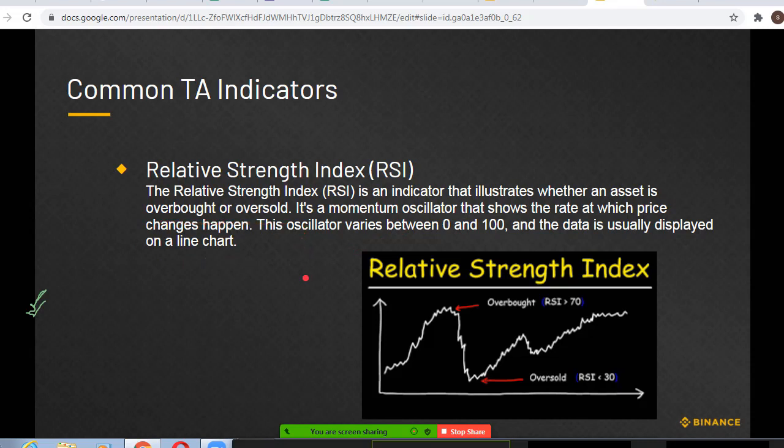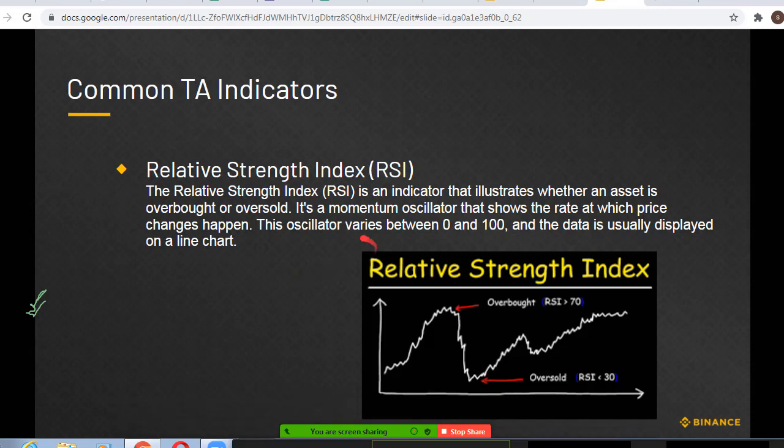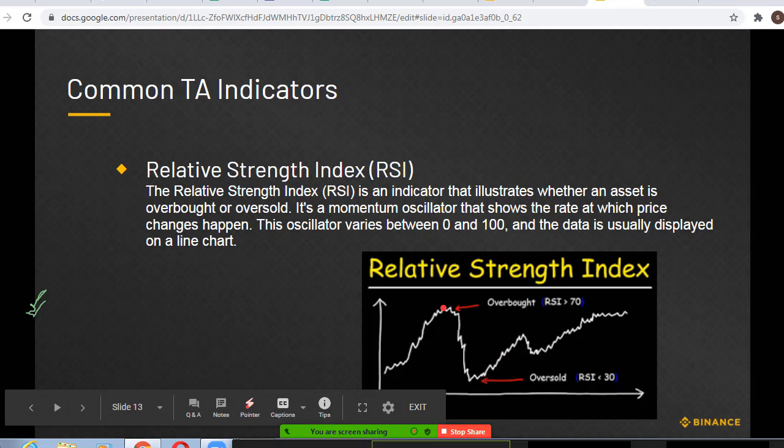So the indicator helps a trader, a technical trader in this case, to know when to buy a financial asset, a cryptocurrency asset, and when to sell with the use of the indicator. Most times, indicators are used as confirmations of a trader's position. Let's say you want to buy and you're not very sure of buying. You can use your RSI, that's relative strength index, to determine whether you can buy now or wait.